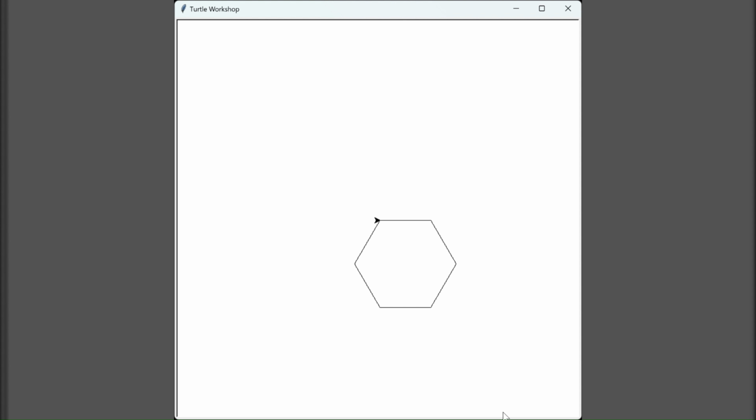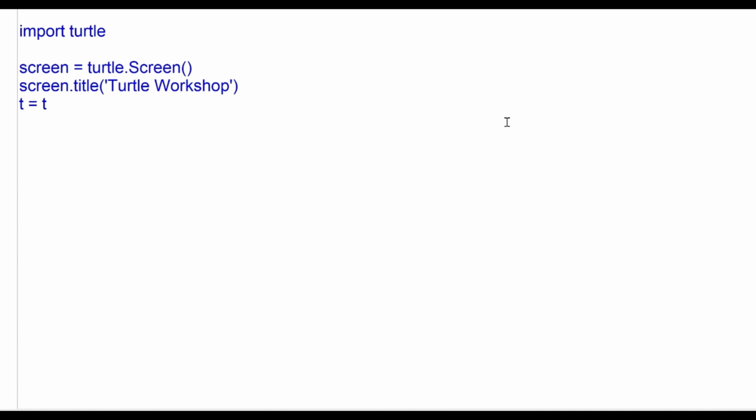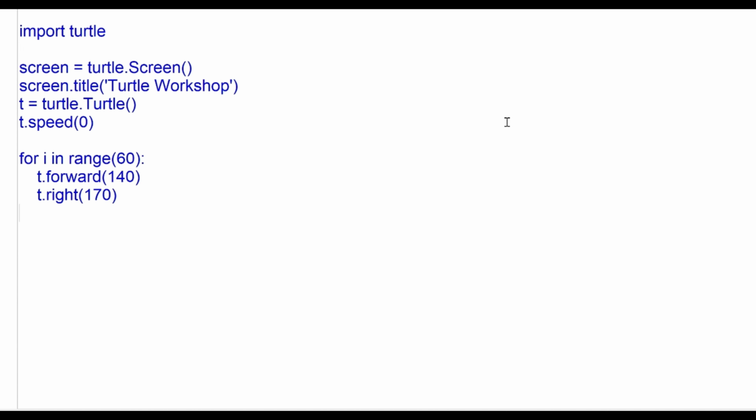Experiment, why not? So on this next program, we're going to do the usual 4 or 5 lines of code before we create the for loop, and this time we're going to create a nice shape with the for loop by repeating a number of times. Rather than repeating 4 times, we're going to create a for loop that repeats 60 times, and the angle and the amount that he moves forward has changed significantly.